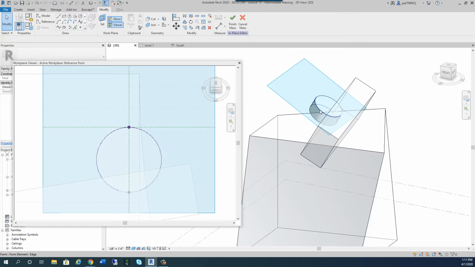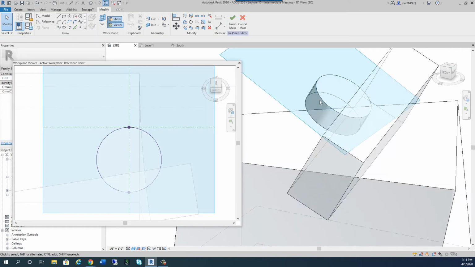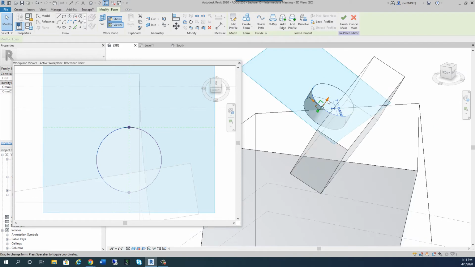Now, I like to, and you're going to have a personal preference, I like to operate in 3D a little more. But you see, if I click there, now I'm moving my work plane. I don't want to do that. All I want to do is click on that one portion of it. But if I click on that one portion, it moves the viewer. So I have to what? I don't click on just one part of it. Let's see if I hover and tab, and now I click on it, right? Then I can change some of the features of it that way.